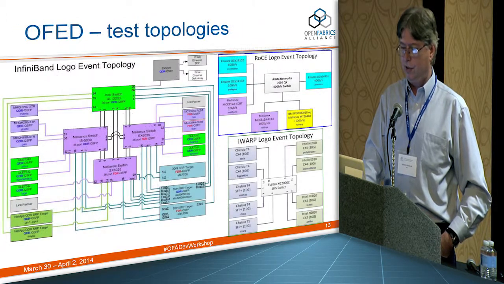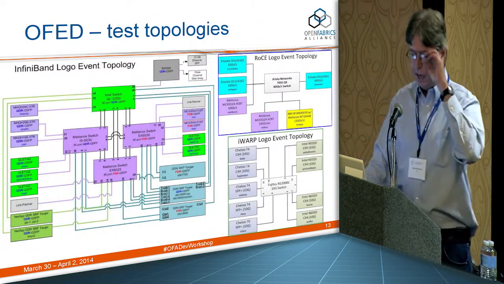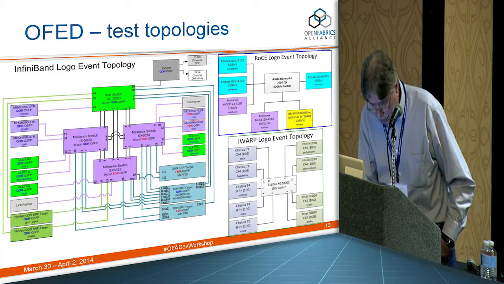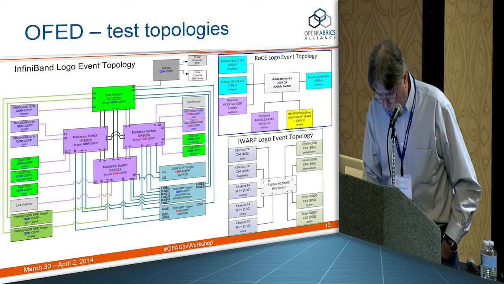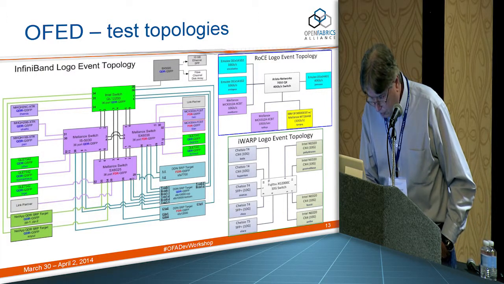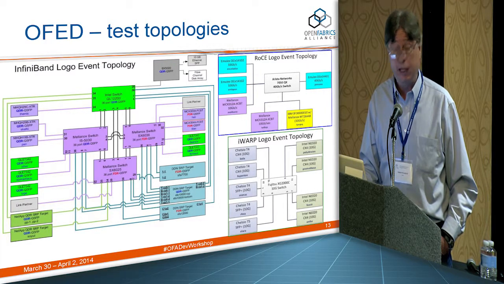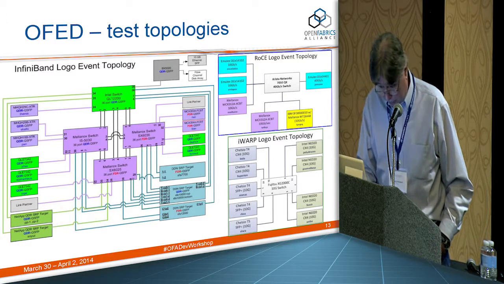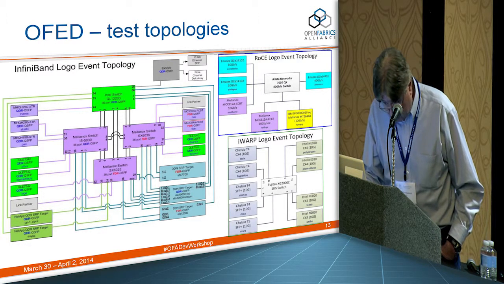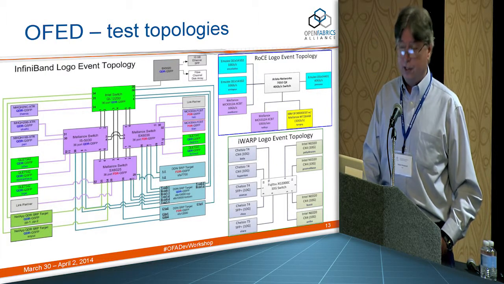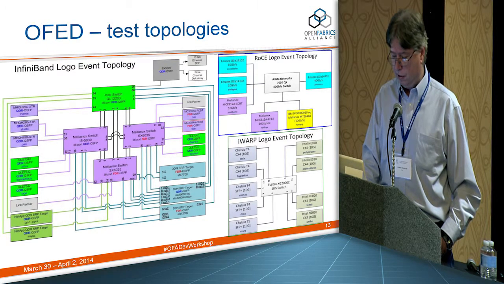And this is just a diagram that Rupert gave me of their current lab configuration. So as you can see, they have equipment from Mellanox hardware to the various Chelsio and Intel iWARP hardware, RoCE, and now we have, of course, two different vendors that are doing RoCE, so having the ability to do interoperability testing there is very important now. I won't go through this in detail, but that just gives you an idea of the various components that we test OFED against.